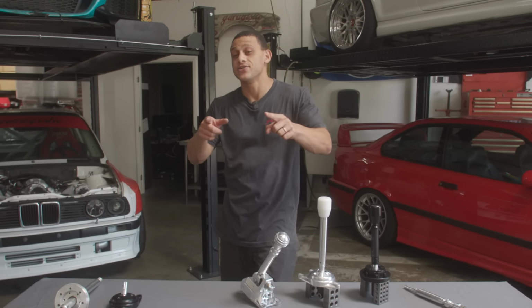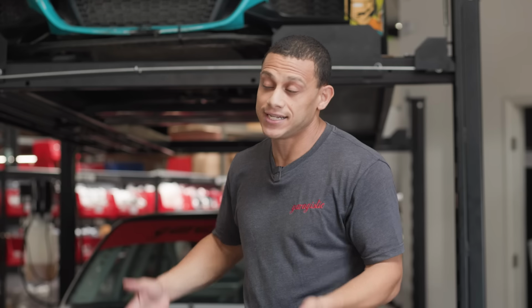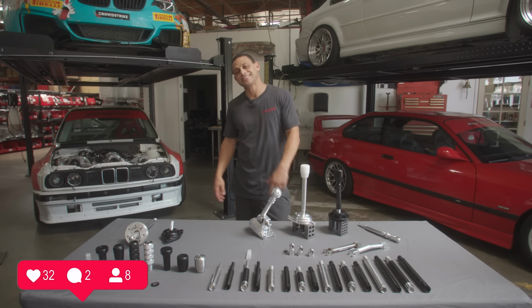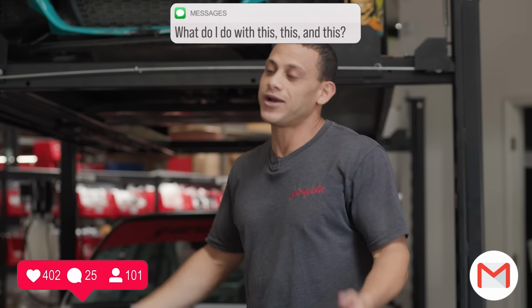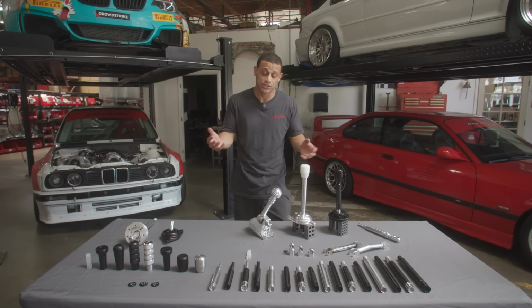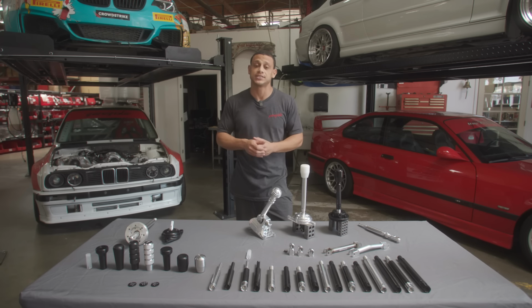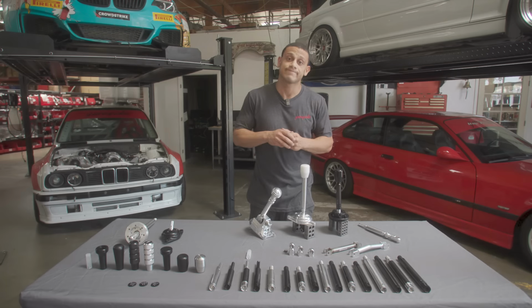So it's finally here, the much requested Garagistic shifter guide. A lot of you guys have been asking about this on all the social media, messaging us, texting us, emailing us: what do I do with this, this, and this? Today, we're gonna get into all that and more, the history of these shifters, the evolution, and answer all the most common questions. So let's get into it.